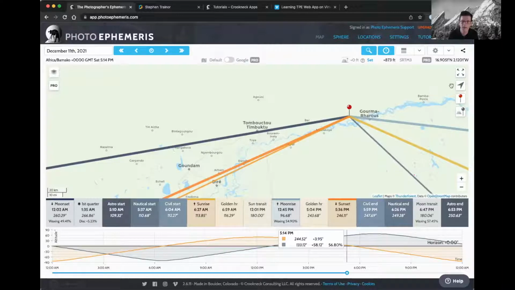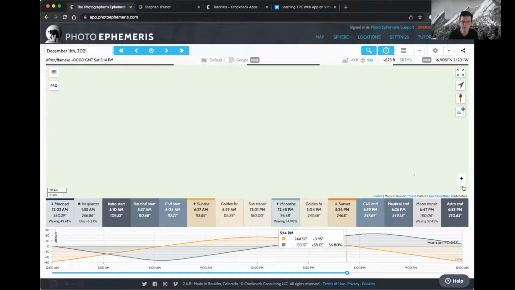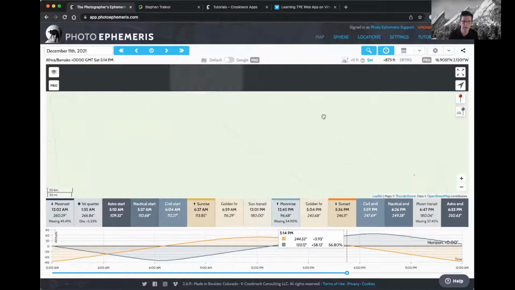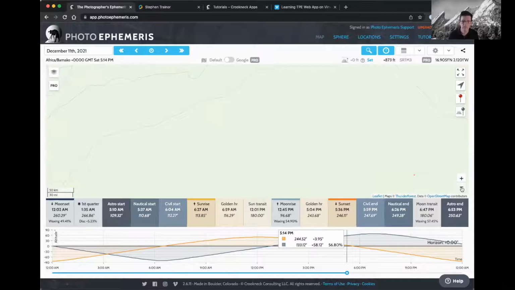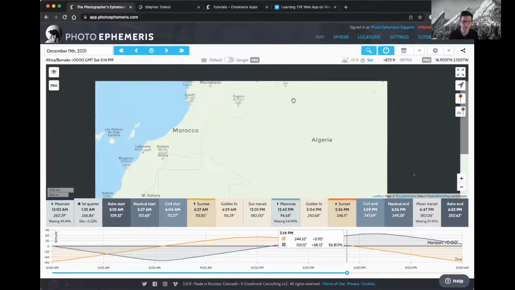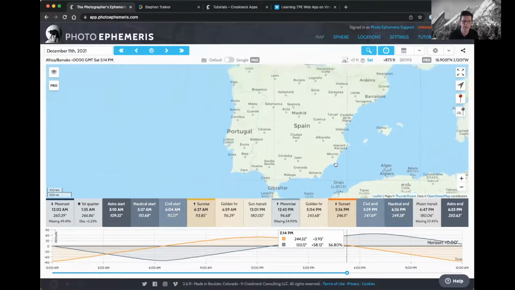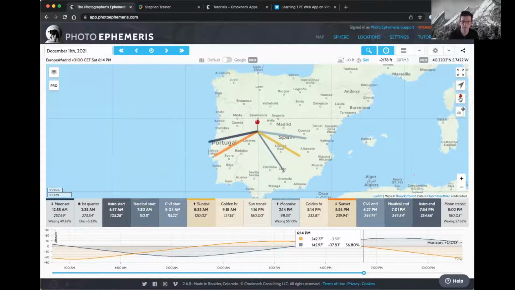I can also use this button here to recenter the pin on the map. So I can drag the map around. Let's just get out of this blank area. This default map style is good for cities. It's not good for the desert. But let's say we're just interested in Spain. I can click that and drop the pin in the middle of the map.